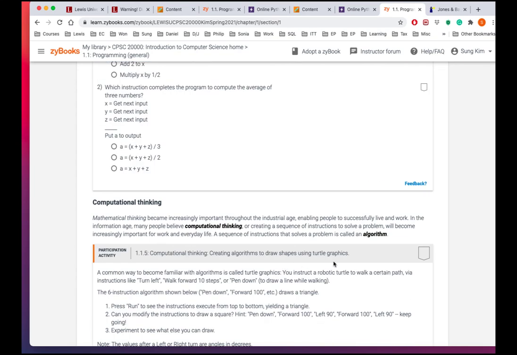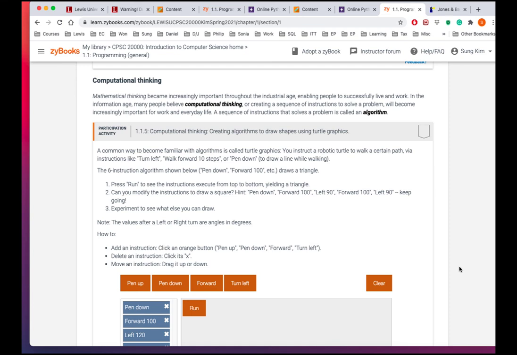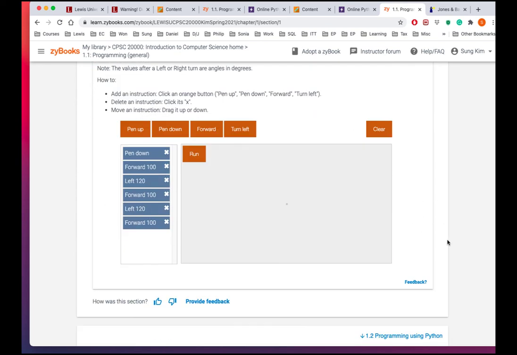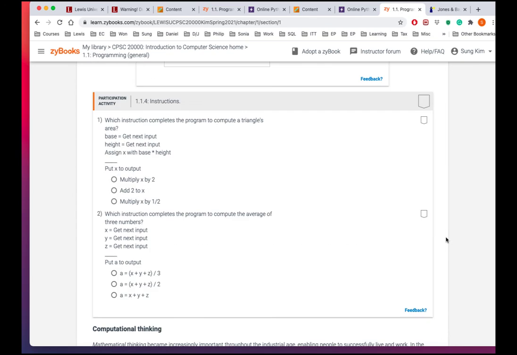Hopefully, in the beginning, I've assigned mostly the participation activities because I basically want you to get used to the Zybook flow and the features as well as the content. But as we go through the following weeks, I may assign some challenging exercises down the road. So that's the plan. If you have any questions about any of these that I'm assigning, feel free to email me as you see fit.